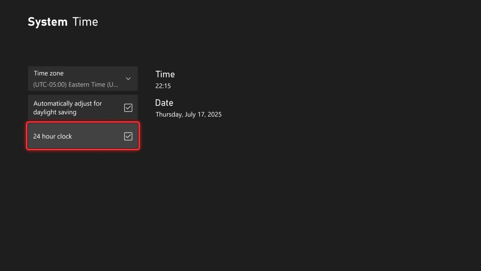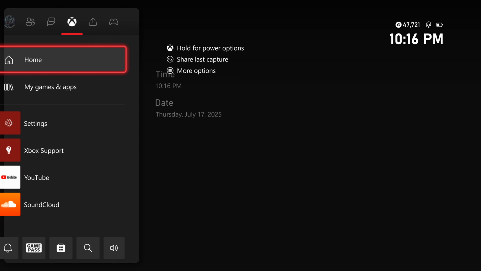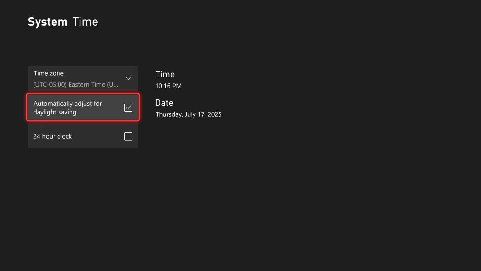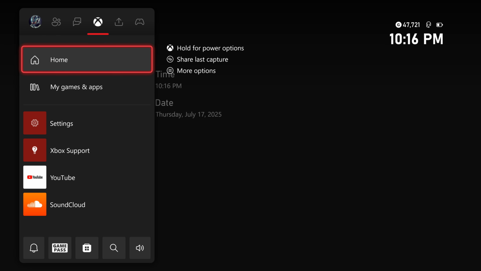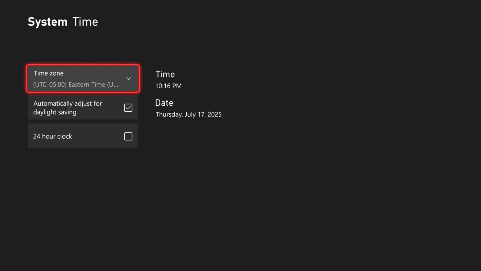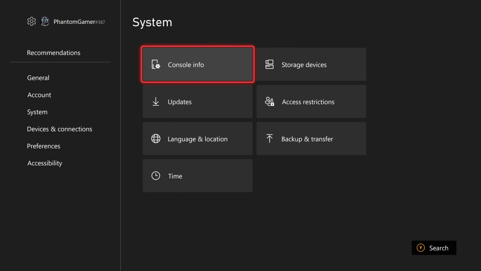So if you're a veteran, if you've been in the military, if you served in the army, and you want your 24-hour clock, you can enable it in system and time, and boom, you will have the time you're used to. But like me, I tried to get used to it. I just can't. I can't get used to the time. So back to 10:16 p.m. And just like that, that was system.